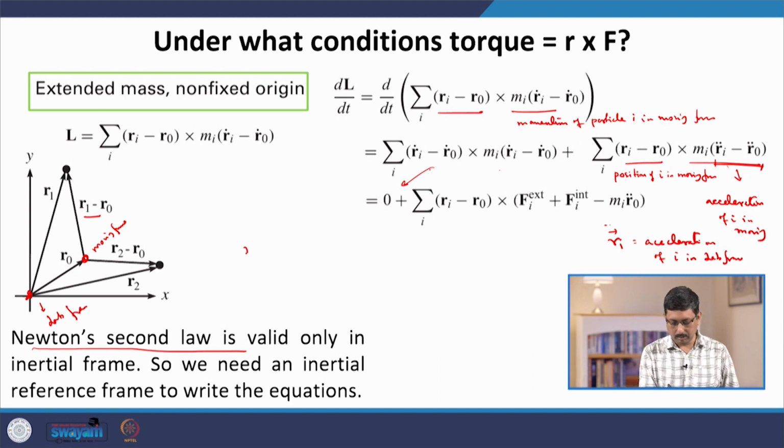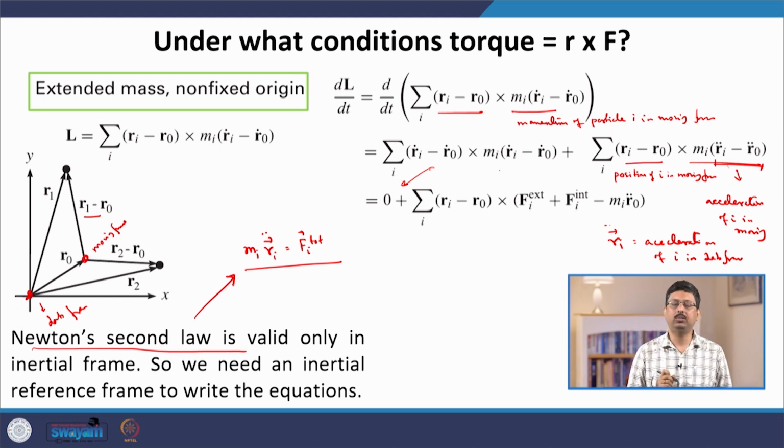As before, Newton's law says m_i times the acceleration is equal to the total force on particle i. Note that you can write this only in the fixed frame, it is guaranteed only in the fixed frame. It is not guaranteed if the frame is moving. If the frame is accelerating, it is definitely not true.